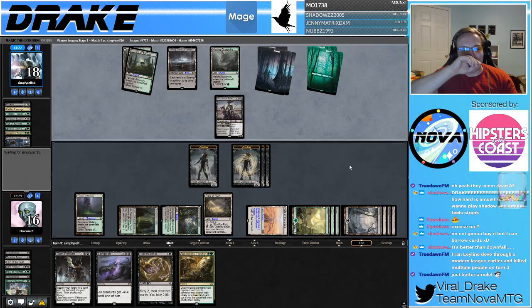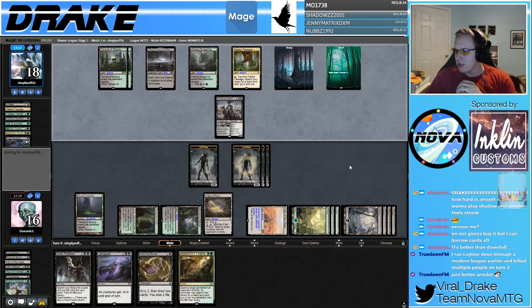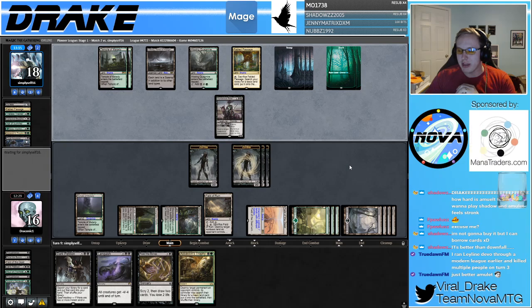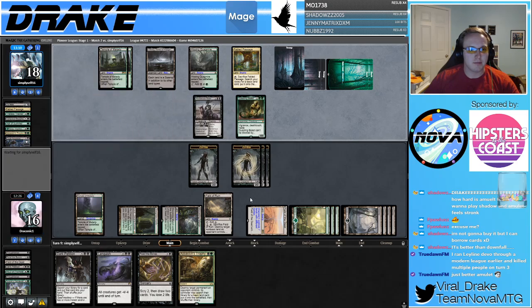I cannot imagine the draw steps it would take to get them out. I ran Leyline Devotion through a Modern League earlier and killed multiple people on turn 3. Just better Amulet. I mean, it's probably not irrelevant, especially because people aren't playing removal spells. Part of the reason Storm's good is probably going to make that deck good. My problem is it seems very inconsistent. All right, yeah, that's getting trophied.